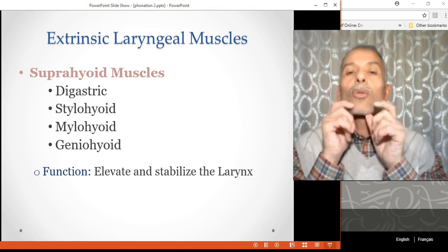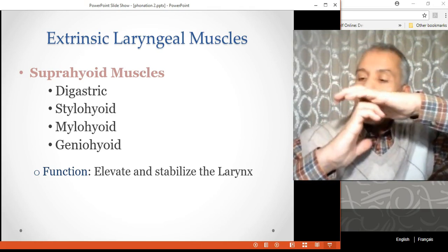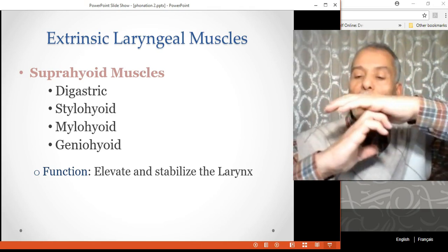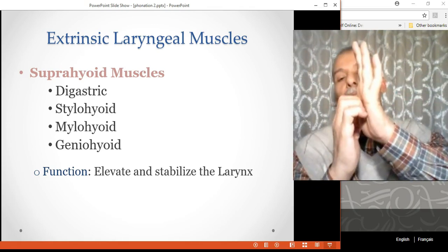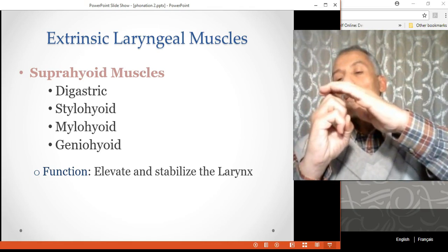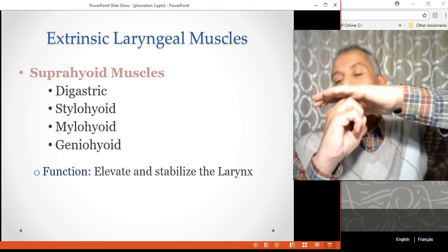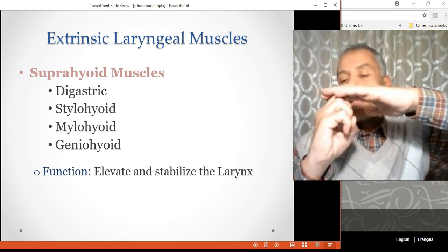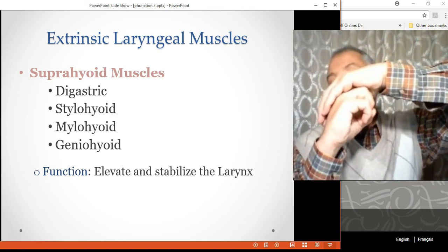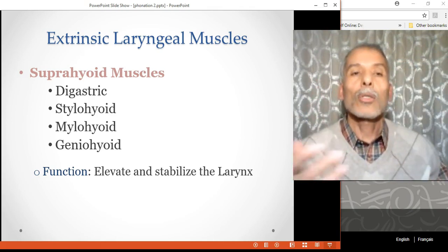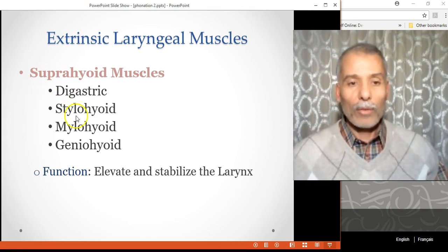Swallow, and it's going to pull a little bit forward so that it can give some extra protection for the vocal folds and the larynx, to be away as you swallow. The epiglottis is sitting like this, the larynx is here, and when the epiglottis closes, you give extra protection by pushing the larynx forward and up. In addition, you also adduct the vocal folds whenever you swallow, so you have double protection.